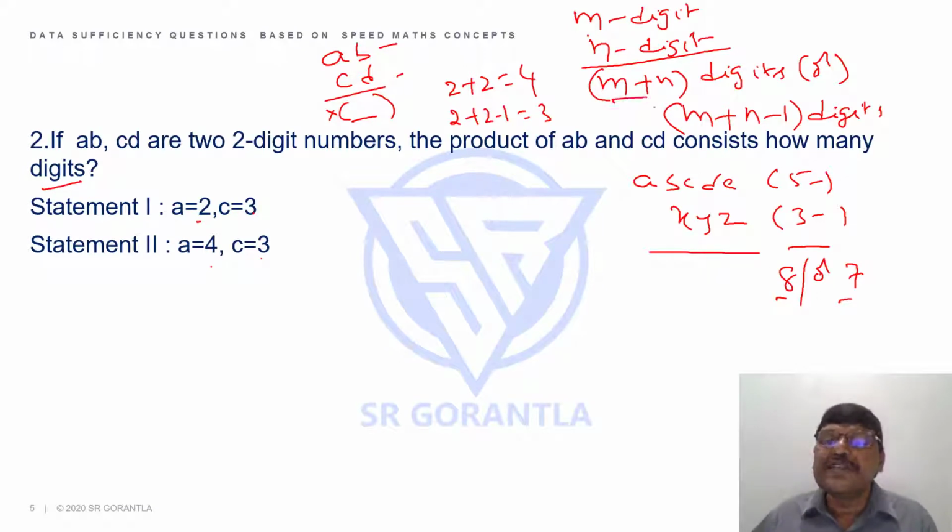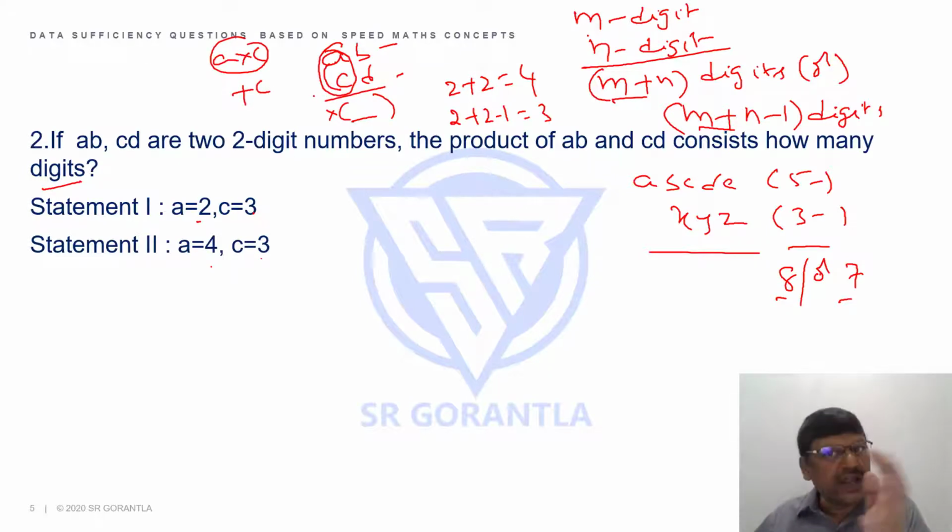How do I know it is M plus N or M plus N minus 1? Students, look at this. The leftmost digit product, this A into C, plus the number carried to that. See, that is the last. I told you the shortcut for 2 digits and 3 digits. What is the last step in the multiplication, whether it's 2 digit, 3 digit, any digit? That leftmost place: this A into C product plus whatever number is carried forward.